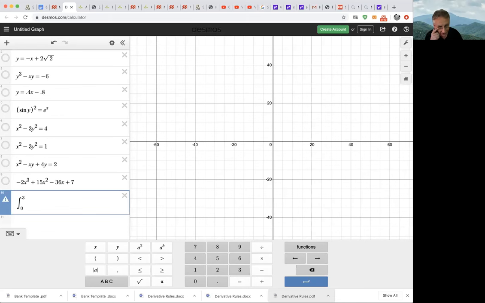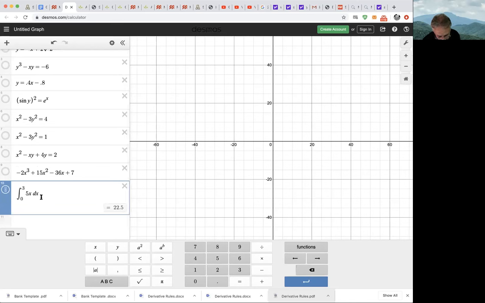You could do 5t if you wanted to, but 5x is what we were talking about. And it's critical. If you do it without, I'm going to put it right now, dx, and it'll automatically set it. You see, you got the answer so quickly. Sometimes if you want to make it clear, you can put a little space in between the 5x and the dx, but it automatically read it and it's got the answer.